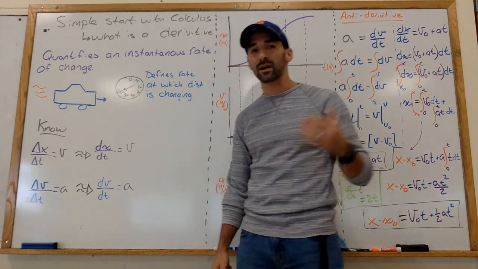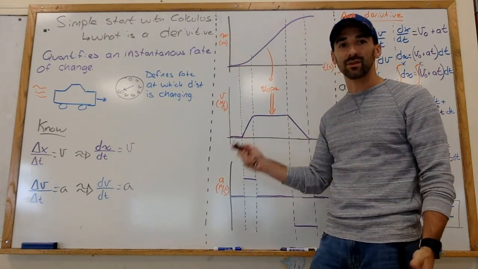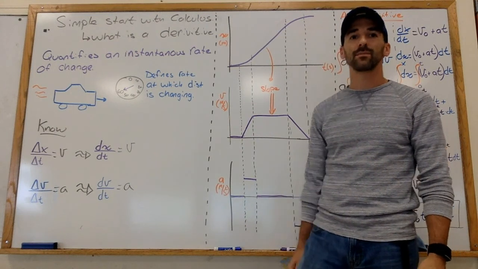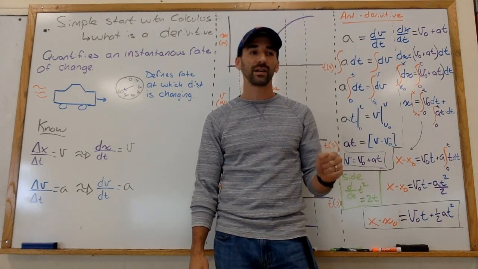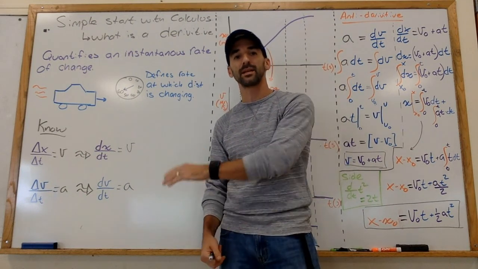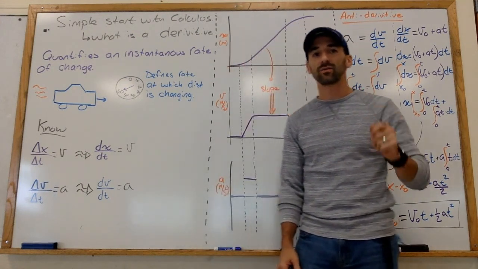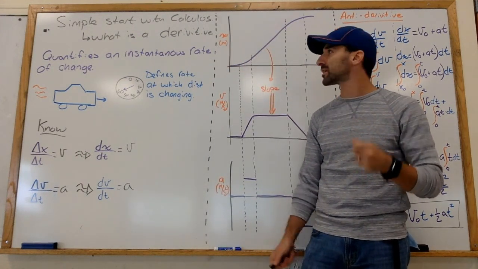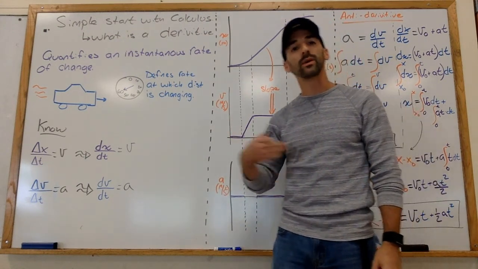So starting with the basic, a derivative. What exactly is a derivative? A derivative is something that quantifies an instantaneous rate of change. Notice I didn't put any qualifier with it. I didn't talk about velocity, speed, acceleration, forces. I didn't talk anything about that. A derivative is something very simply that talks about an instantaneous rate of change. So where are we starting in physics?